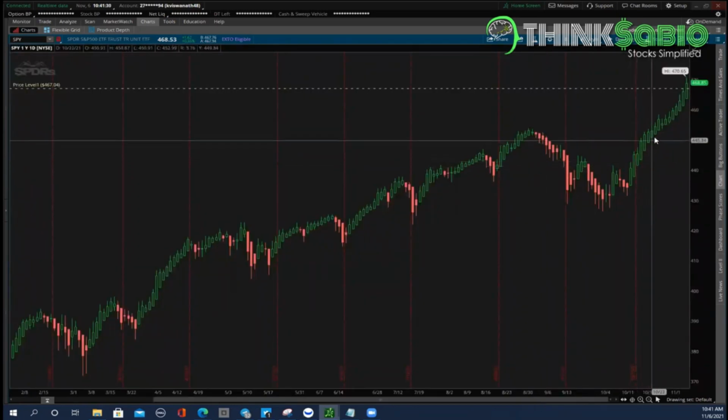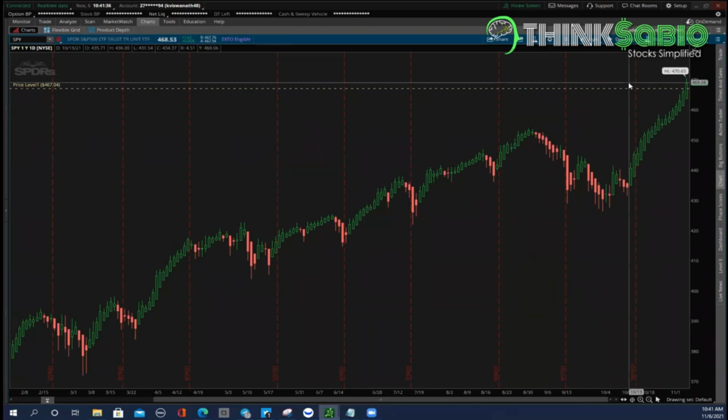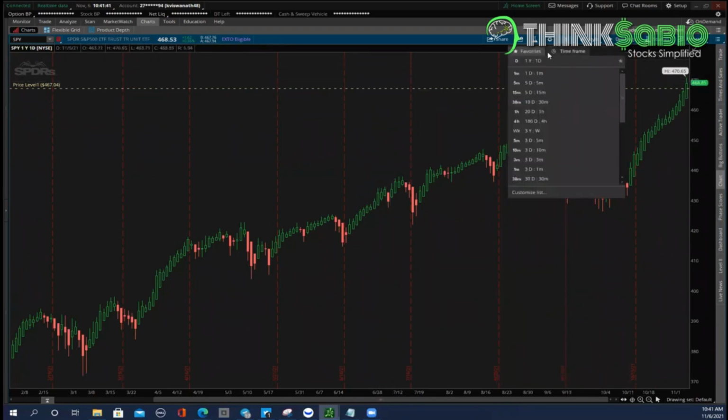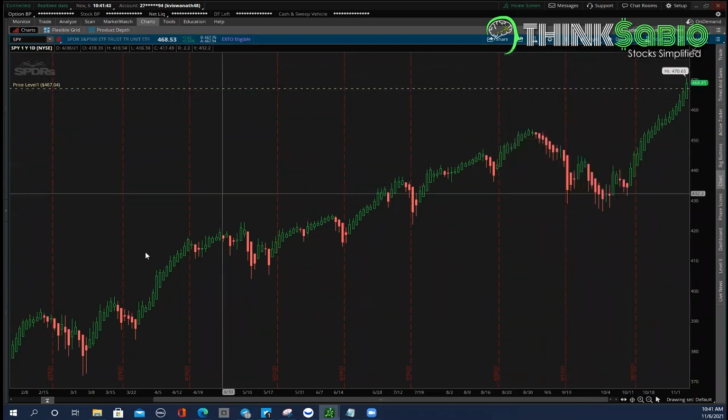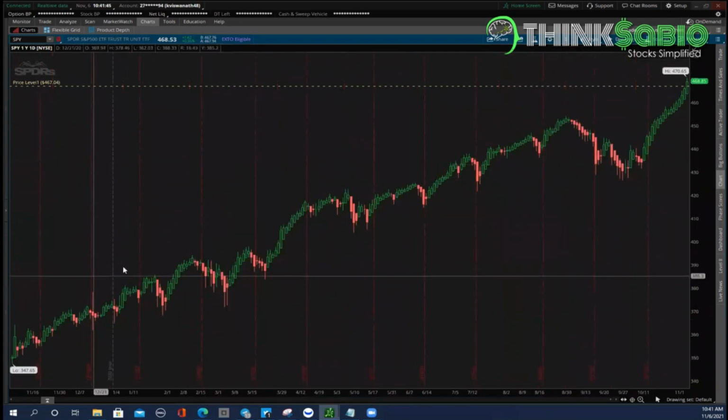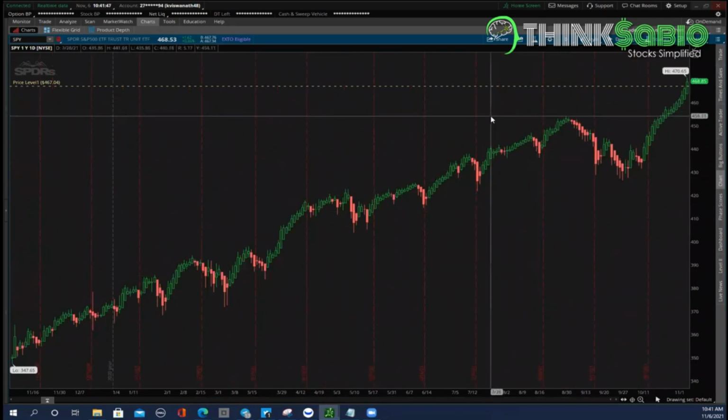Each candlestick represents one single day. And let's assume you're trading based on a yearly chart or daily chart. This is 1 year, 1 day. That means you have the data for one full year, and then you will basically trade based on this.